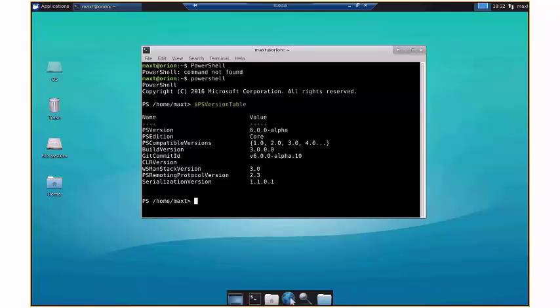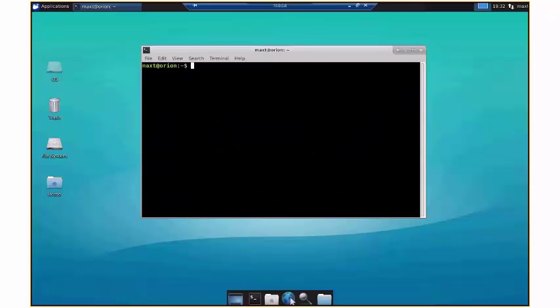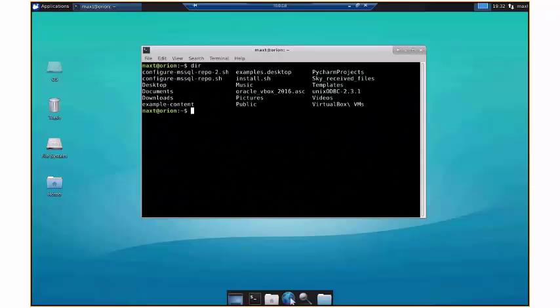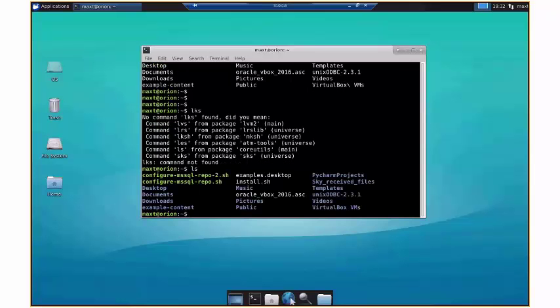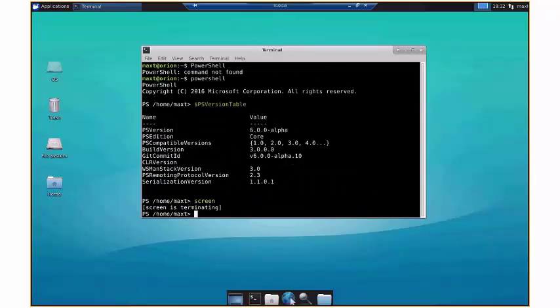I was able to install this other thing, which I see as practical. I don't see anything wrong with this. It's screen, and within the PowerShell prompt, press screen, and my understanding was that I can go back to Bash and do whatever I want in it, and it's fine and dandy, and then I can exit, and I'm back to my prompt. But I think there's some issues with it. I just can't trap. It says screen is terminating.